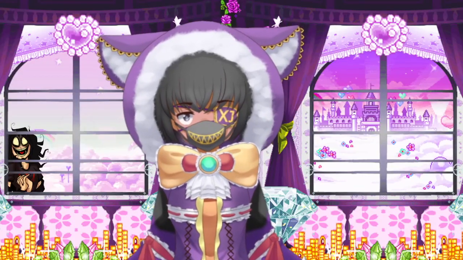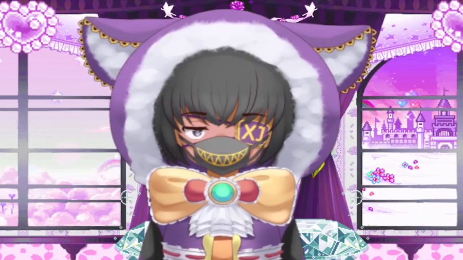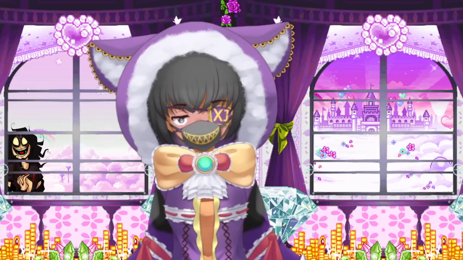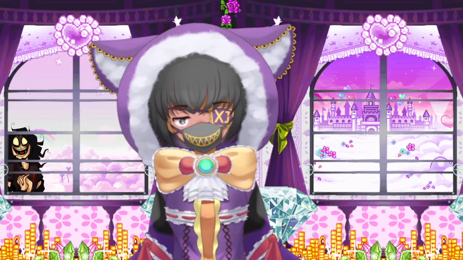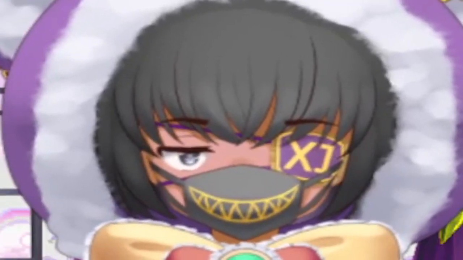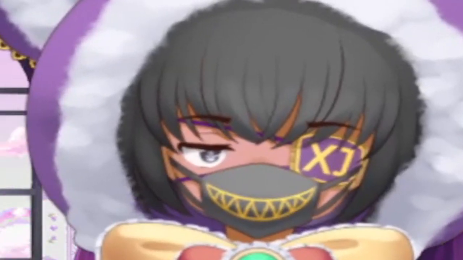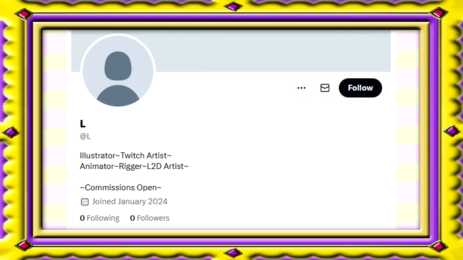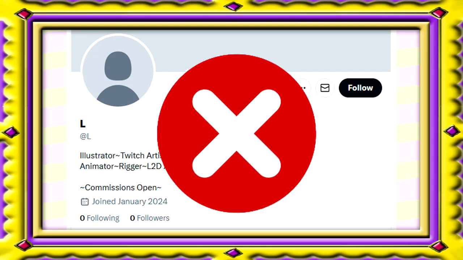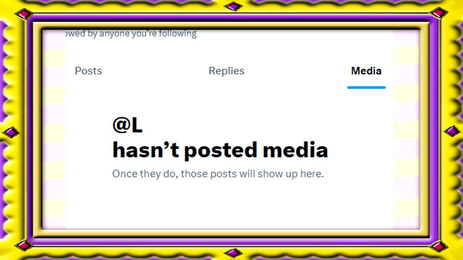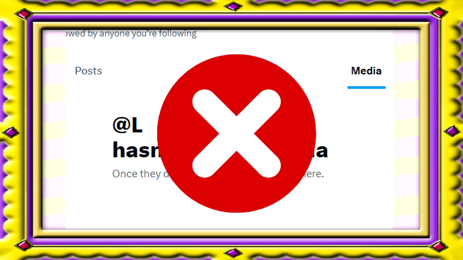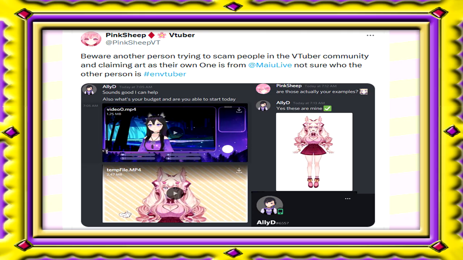Alright, so we talked about the good artist. Now let's talk about the bad artist. So here's some things that you want to completely avoid when you see an artist. Or should I say, a scam artist. If you see a profile but it has no profile pictures. If you see a profile with no pictures whatsoever. If you see bad ratings or they're unknown.